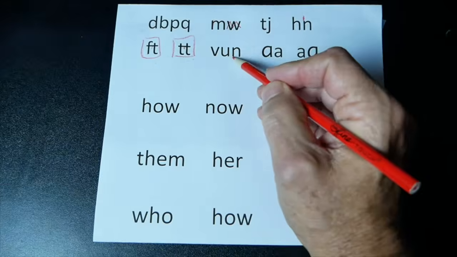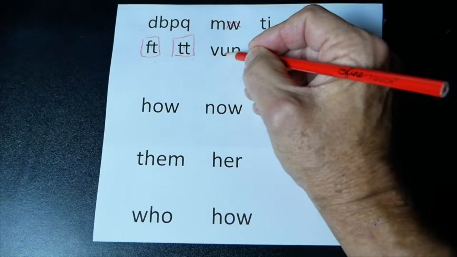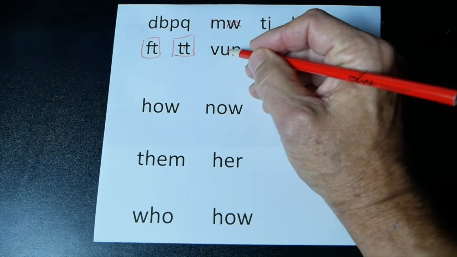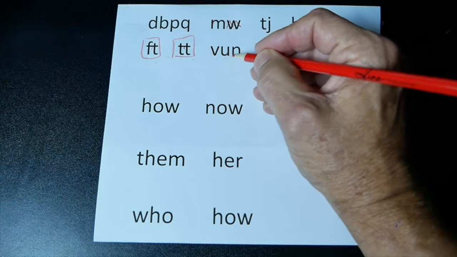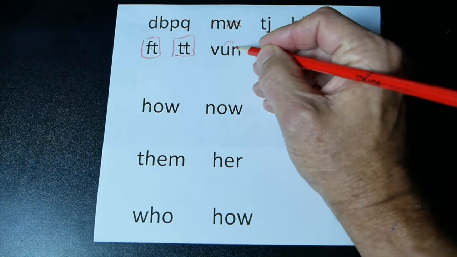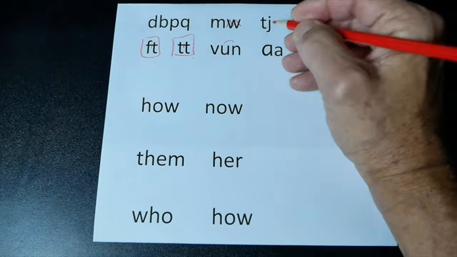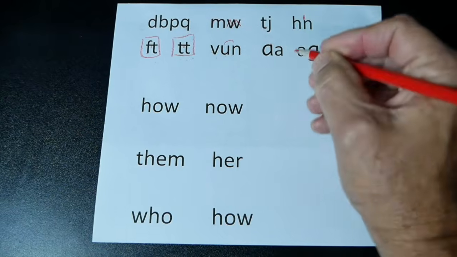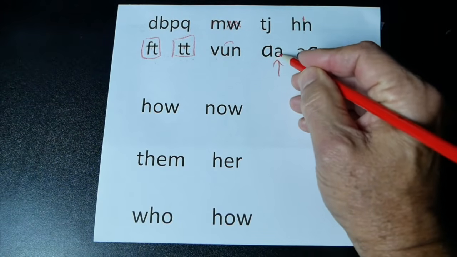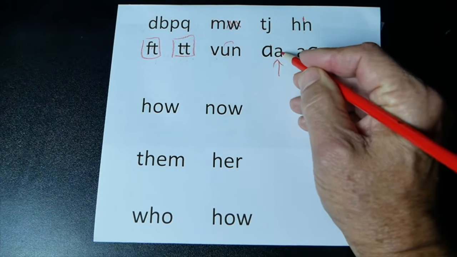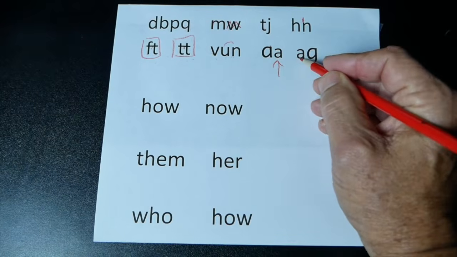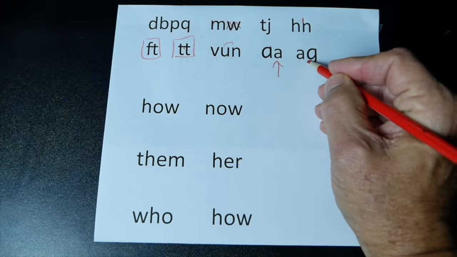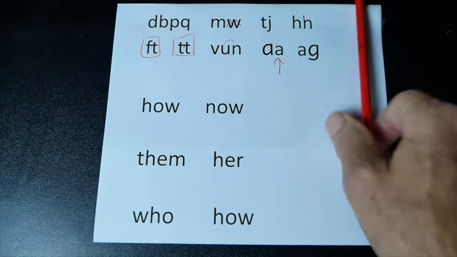V, U, and N all have the basic same shape, right? However, the N, you guys can see what's happening by now, right? The U and the N are inverse of each other. They're the same. A, we told them in kindergarten, this is a ball with this little stick thing. And then all of a sudden this creature emerged. What in the world is that, right? They have a hard time with that. When they finally do start to process it, it flips because it's an upside down G. So these are a few letters to be aware of.